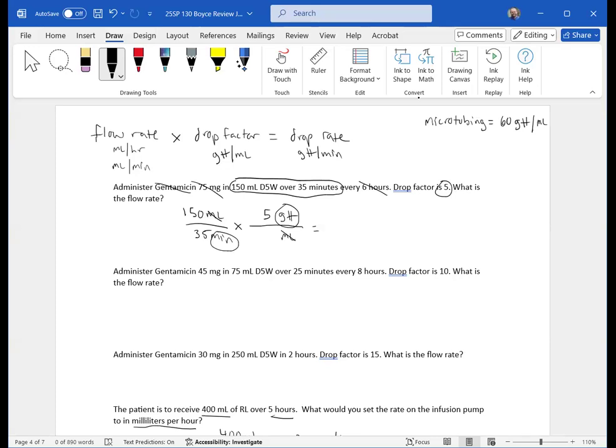And I'm going to get a number of 21.42857. So it's just a hodgepodge number. So 21 point, I'm just going to write 428. Okay. And there's more numbers after that. Now, the thing about drops is you can't give someone a partial drop. So you can't give them a half a drop. You can't give them a tenth of a drop. You can only give them a whole drop.